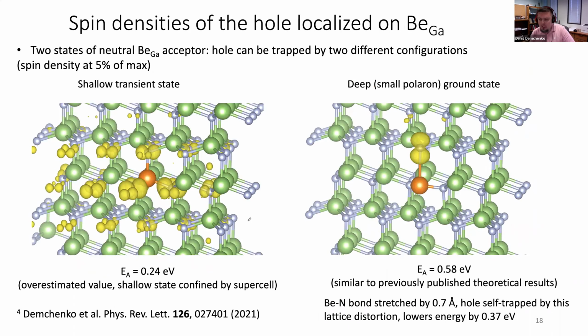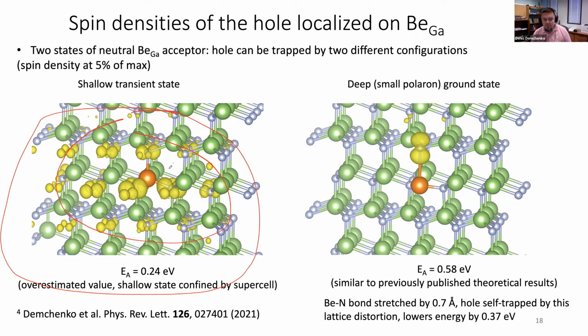Results. What happens with beryllium? People have noticed this before. This is not our invention, but people know that there is a dual nature of acceptors in wide bandgap semiconductors. Beryllium is such an example. I can start my lattice relaxation by HSE, by hybrid, from the ideal gallium nitride lattice geometry. Just put beryllium in there and let go all the forces. If I do, my wave function becomes very, very delocalized, and the beryllium hardly relaxes.